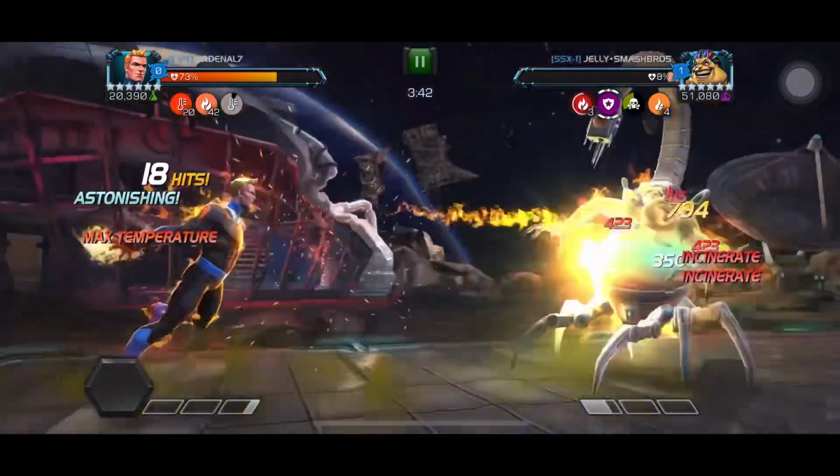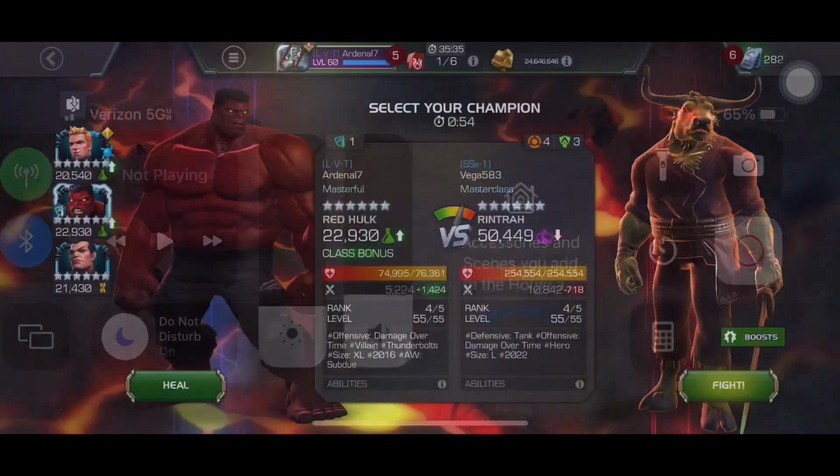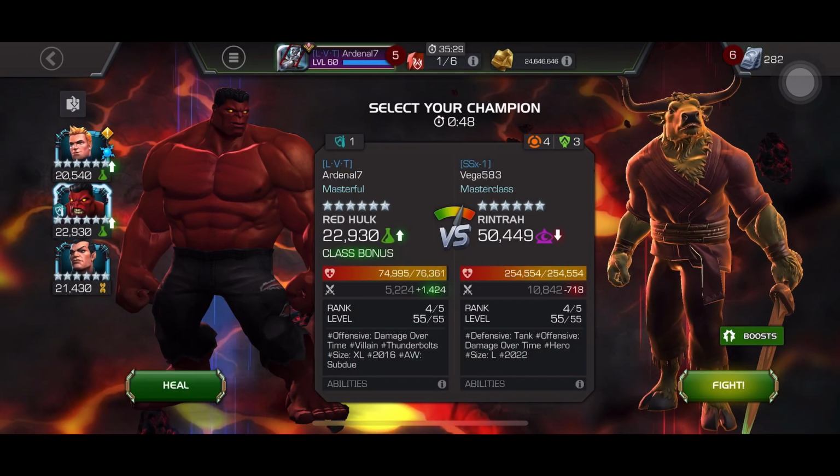But like I said, no trouble for Torch. If it's a Mystic and you've got a Torch, it's a good counter. Next up, we have Red Hulk versus Rintrah on node 37. This is the second fight on Path 5.